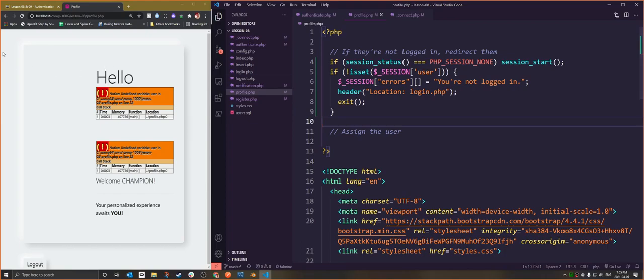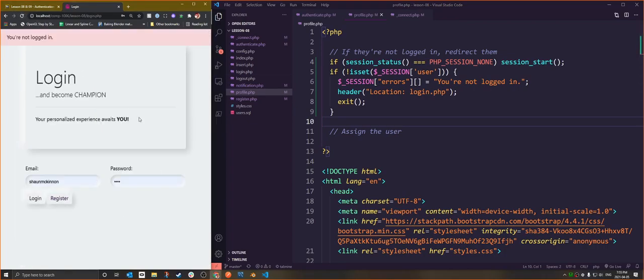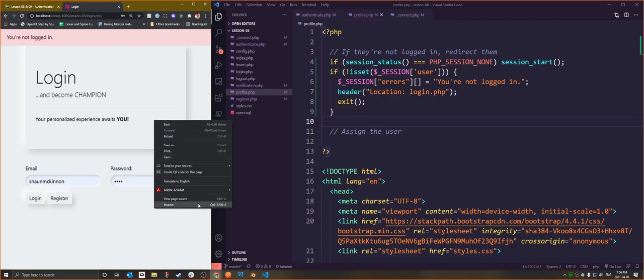And once you've done that, you can go ahead and hit refresh, and sure enough, it's just going to knock you there. And if you try to go to profile.php, it's just going to keep dumping you there. So we just basically blocked this page. Just with that little chunk of code, we blocked this page. They have no way to access this page right now. And they can't set their own session user. That is not something that they're capable of doing. So they can't just be like, okay, well, I'll just create my own session variable.